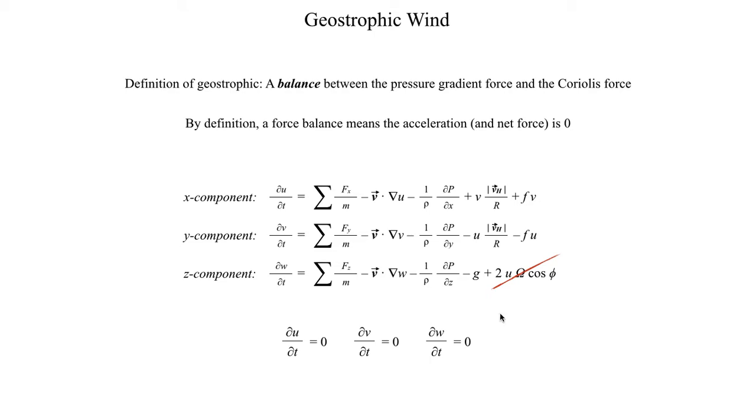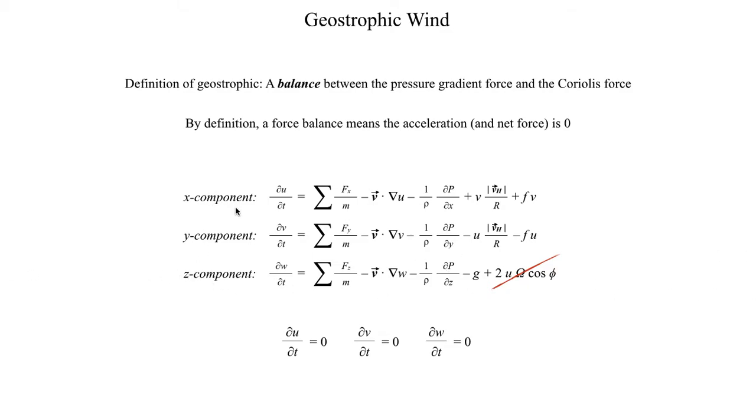Also, when we use the geostrophic balance, we're going to primarily concern ourselves with the horizontal pressure gradient force. We're not going to worry about the vertical component of the pressure gradient force, which also means we're not going to worry about the vertical component of the Coriolis force. We're going to neglect that vertical component, and only focus on the pressure gradient force, which I'm circling with the mouse cursor, and the Coriolis force, which I'm circling right now. Since we're only worried about the horizontal direction, we can neglect the entire z component.